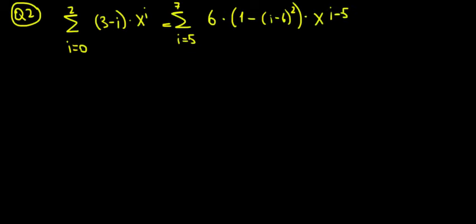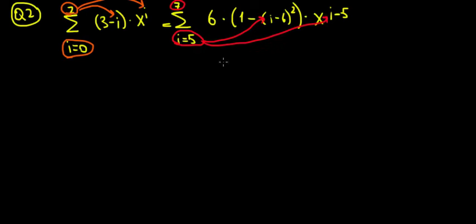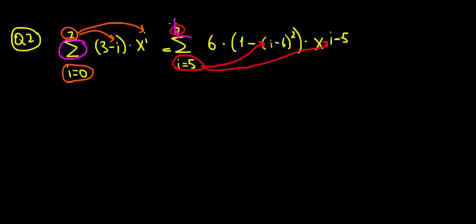Okay, so what does it all mean? Well, all that it says is that we have to substitute values from 0 until 2 into i here and x to the power of i over there. And on the other side, we have to substitute the values from 5 until 7, which is 5, 6, and 7, into the i over here and into that power over there. So let's do it. And one last thing, the sigma is just the sum.